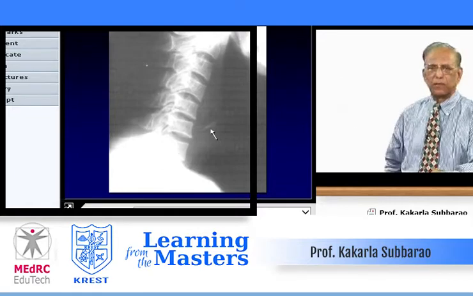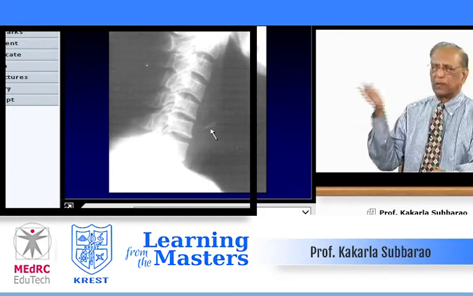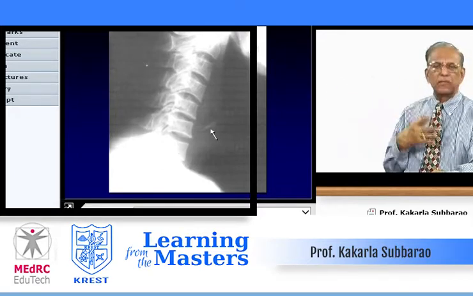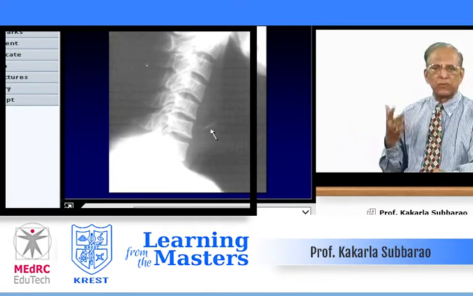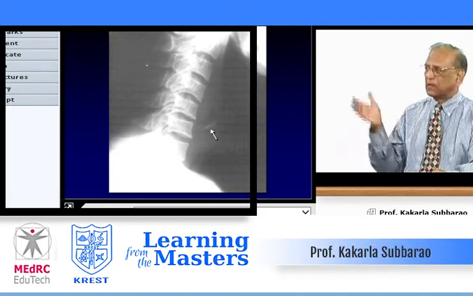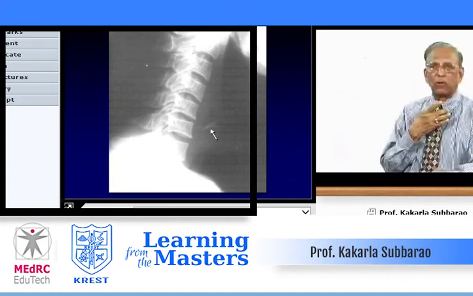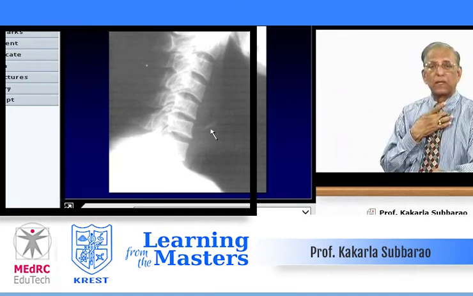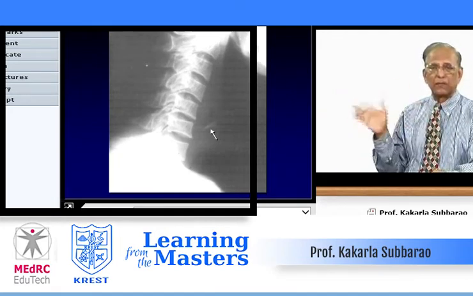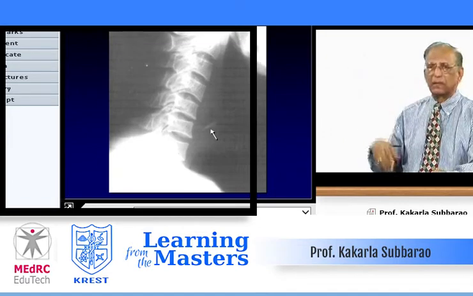Of course, sometimes a chicken bone or something is radiopaque, on the lateral view of the neck. The AP view of the neck is unnecessary. It's a waste of time, money and energy. So whenever you suspect a foreign body, either in the esophagus or in the pharynx, please take a lateral view, and there it is, a chicken bone.